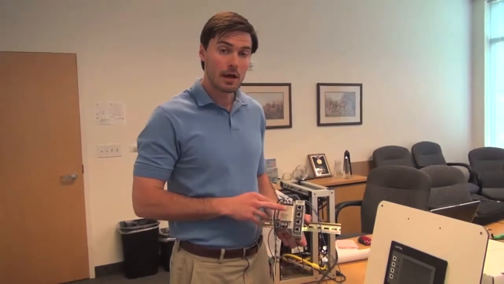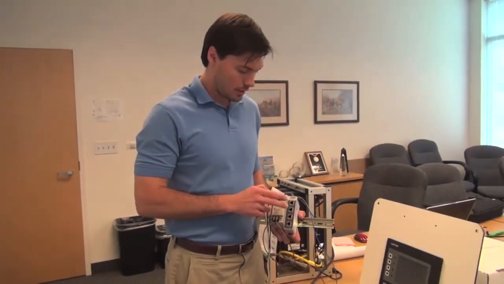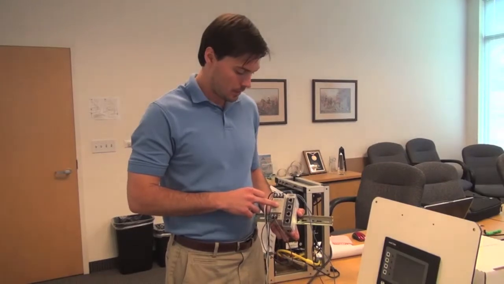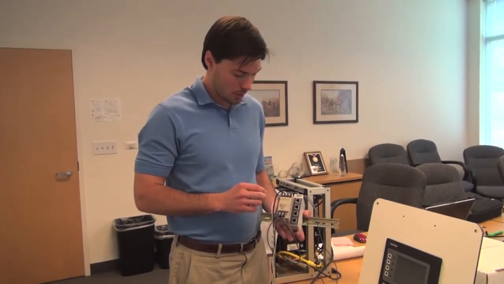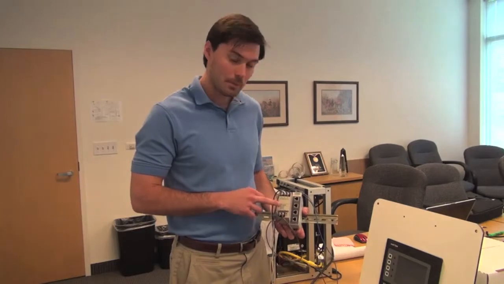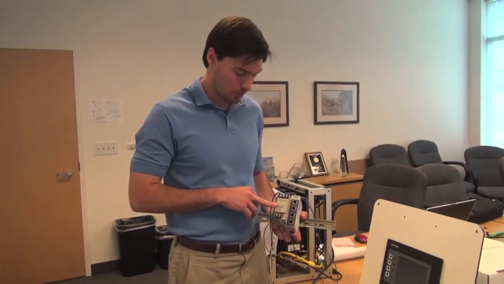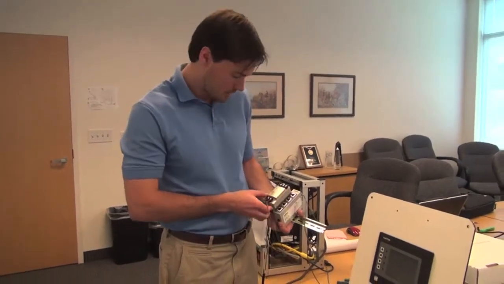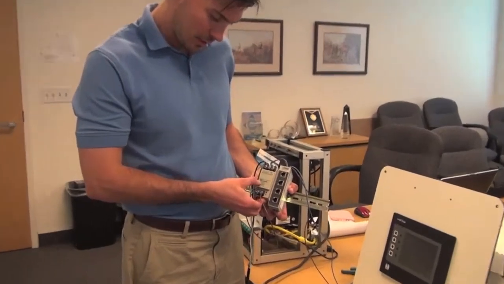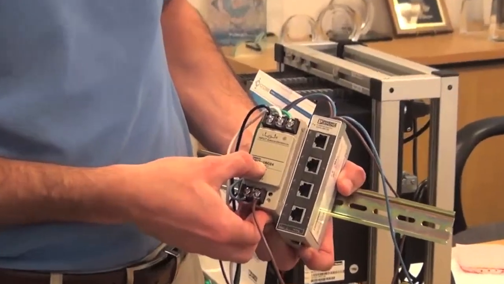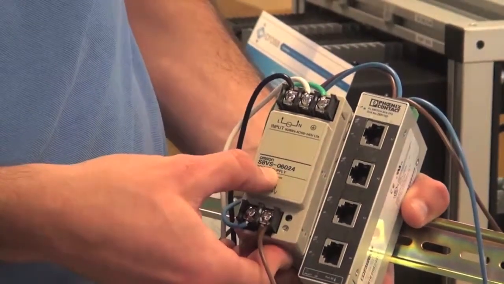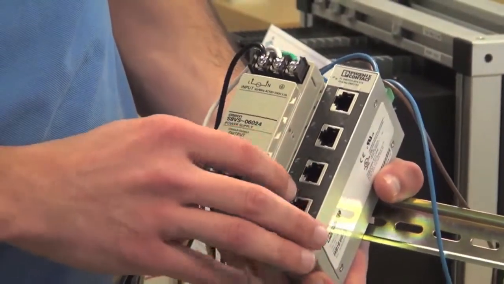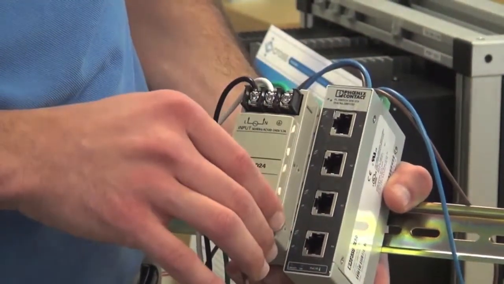Now I'm going to go over the connections of our power supply and ethernet switch that will come with the package. It's important to note that when you are hooking this up, make sure it's not plugged in prior to hooking up your 24 volts DC to your 60 watt power supply. With this package you're going to have the Omron S8VS 06024 which is a 24 volt DC 60 watt power supply and your Phoenix Contact 4 port ethernet switch.